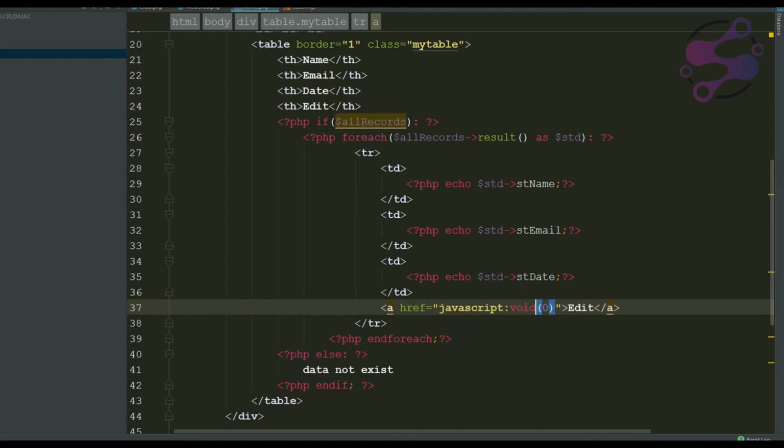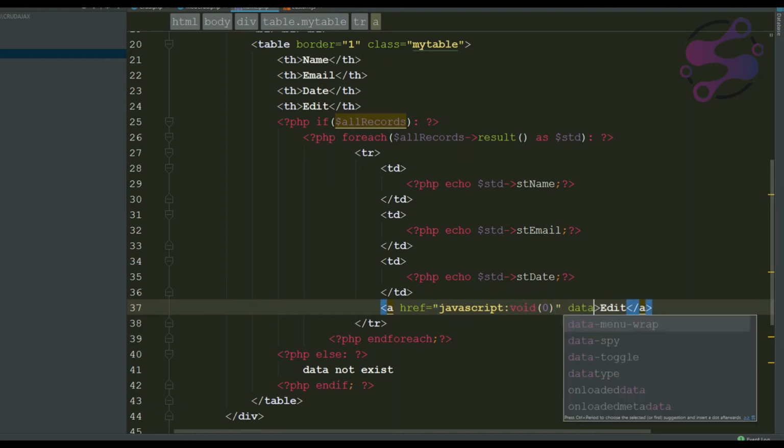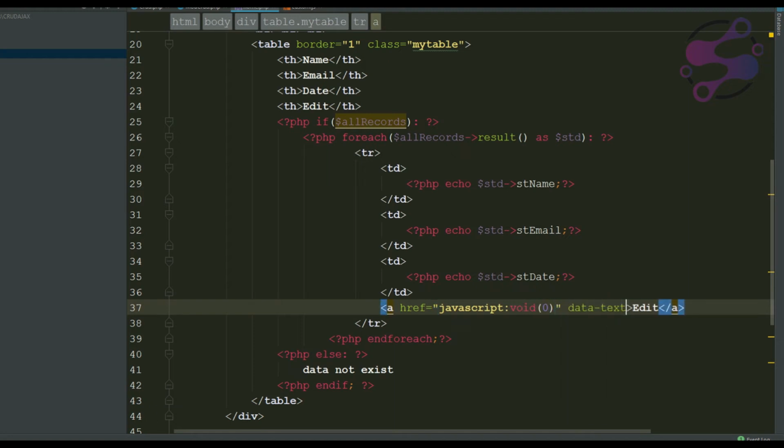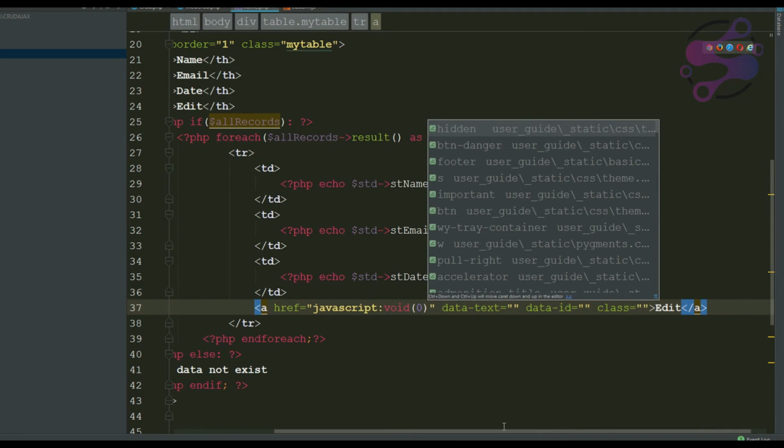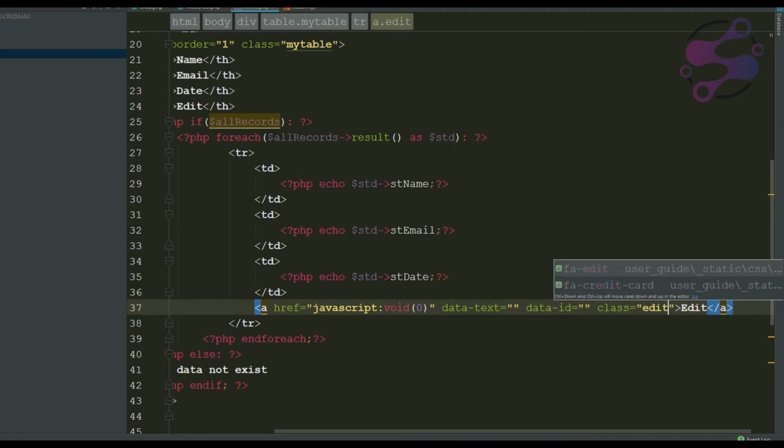I can say I have a data text, and I'm saying that I have a text ID, and I'm defining a class which is edit. Make sure it's your choice, XYZ. You can keep your name XYZ, or whatever you want to create as your class name.